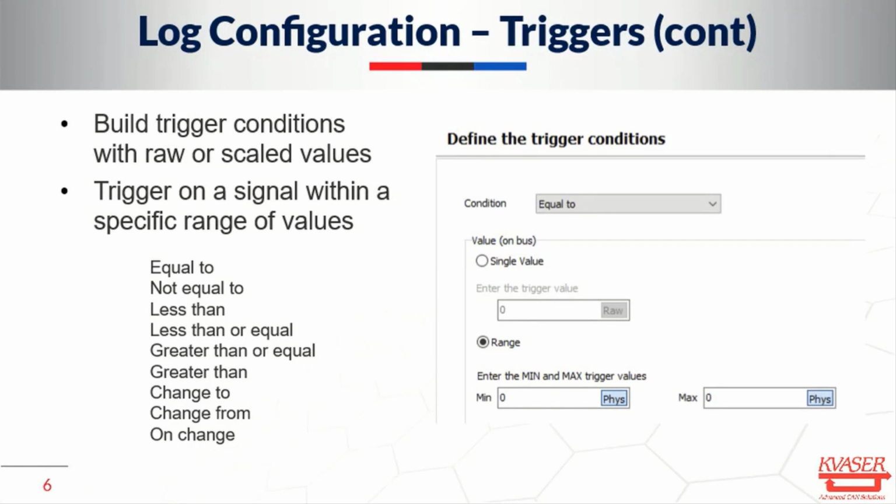So you can trigger on a single value, greater than, less than, equal to, or you can trigger on a range of values. Sometimes it's very advantageous to trigger on a range of values, because you don't know exactly what value you're going to come in, so it's difficult to trigger on an equal to situation, because in a moving signal, it might not hit an exact equal to value. It just depends on the signal. Sometimes you can trigger on an equal to, later than, greater than, but range is quite powerful.